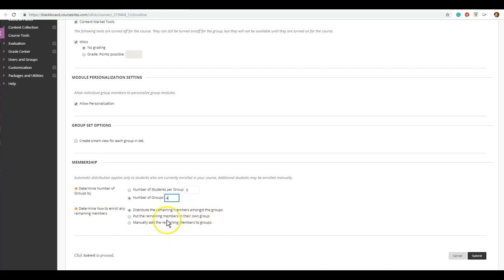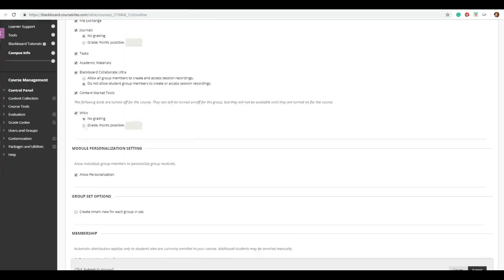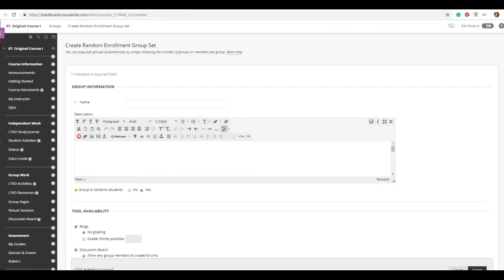If you want the software to put them in groups, you keep it where it's already set. If you have, let's say, 23 or 24 students, and you want the software to create a separate group from those people who are left over, then you click here and submit. So that's the way you do that.